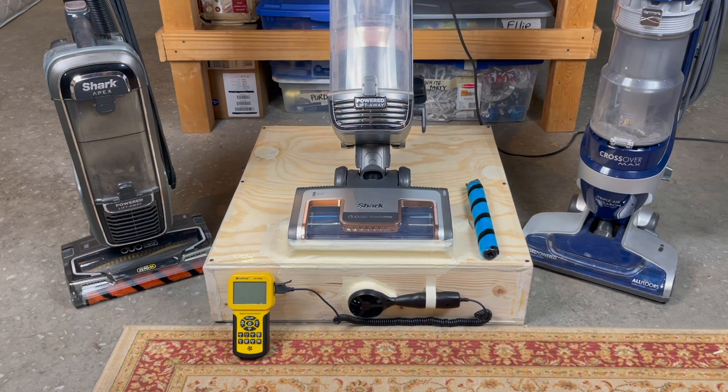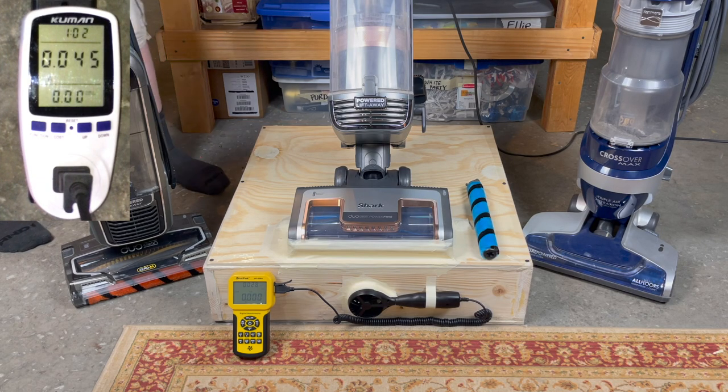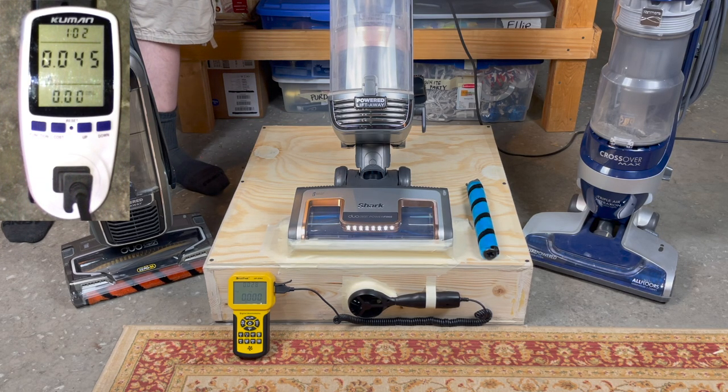This first test will be starting on the hard floor mode. So this will be with a complete seal for airflow and with the brush roll spinning at a slower speed. So this should be the highest measurement. But let's go ahead and get started. Get the anemometer set here. There we go. And again, this will be on hard floor mode. So here we go.